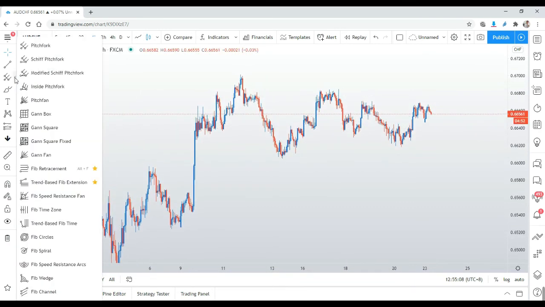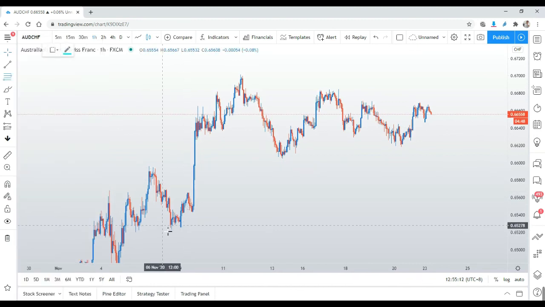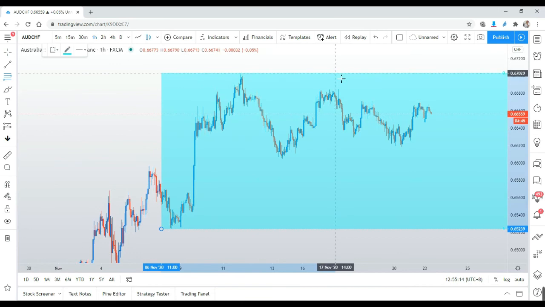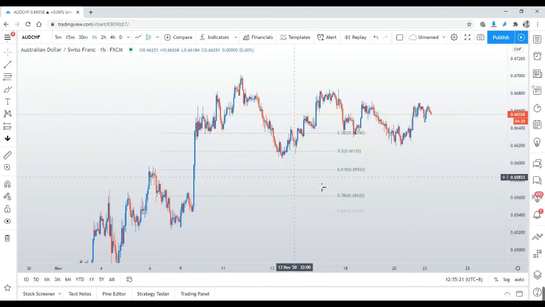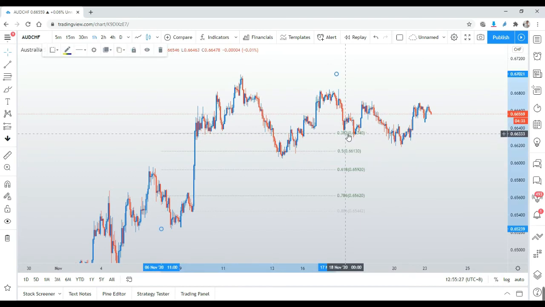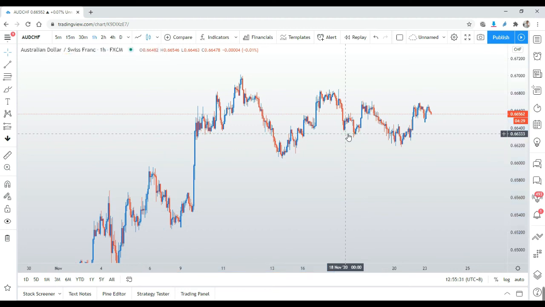The indicator's name is called Fibonacci retracement. So I really trust Fibonacci retracement a lot. Why? I don't know how to tell you why. Because I felt that it's really very accurate. It gives me at least a sense of where the price is likely to move, but I don't want it to influence my analysis.